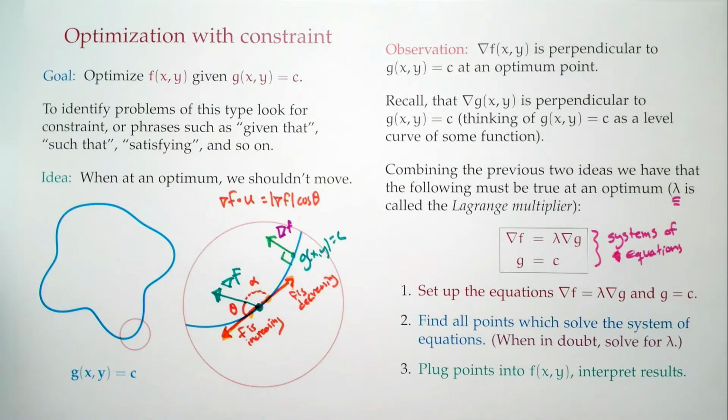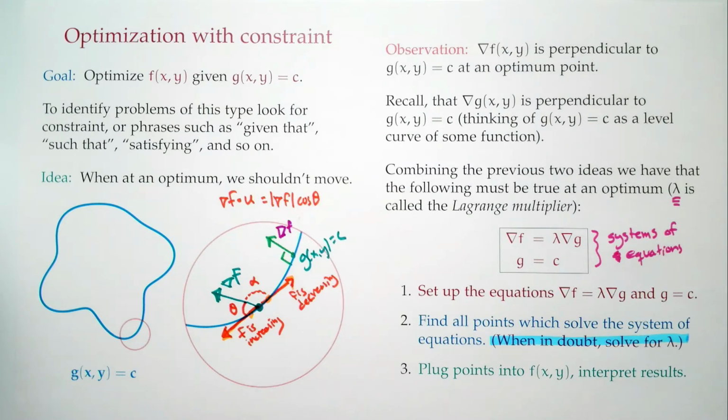And how do we do that? Well, this is something which I have found to be incredibly useful. And if you remember this, you'll get through about 95% of these problems. When in doubt, solve for lambda. And you probably think, but that's the last thing we need to solve. We don't need lambda. Exactly. That's why you solve for it. We'll show what we mean by that in a second.